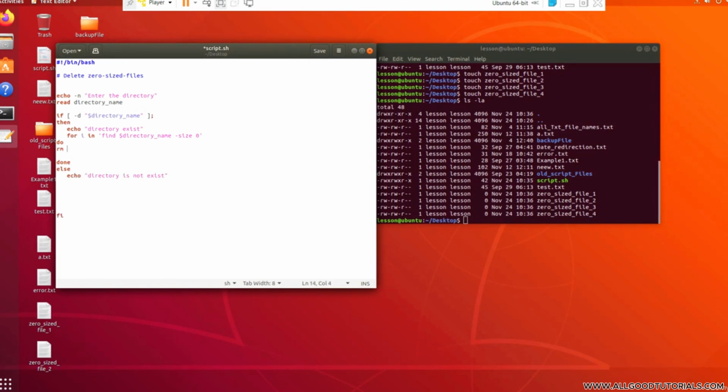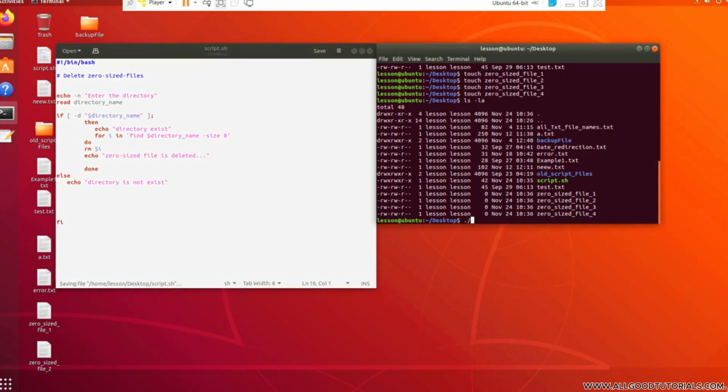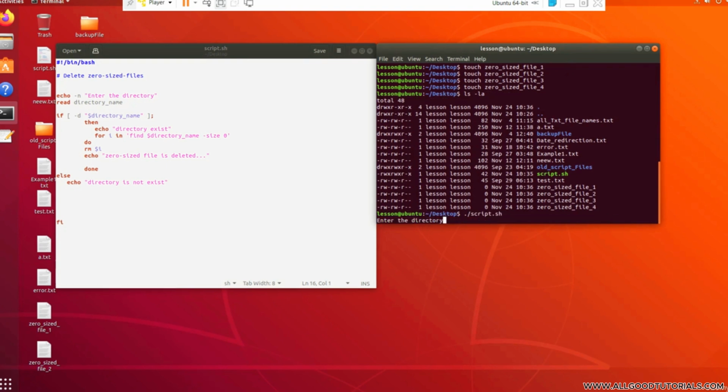The rm command line removes the current file. The last line, the done line, ends the loop. The else line is executed if the directory does not exist also. Now we can look at our output.